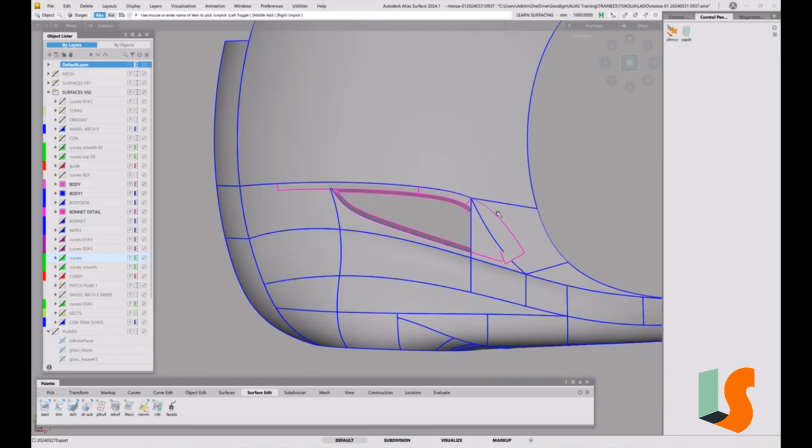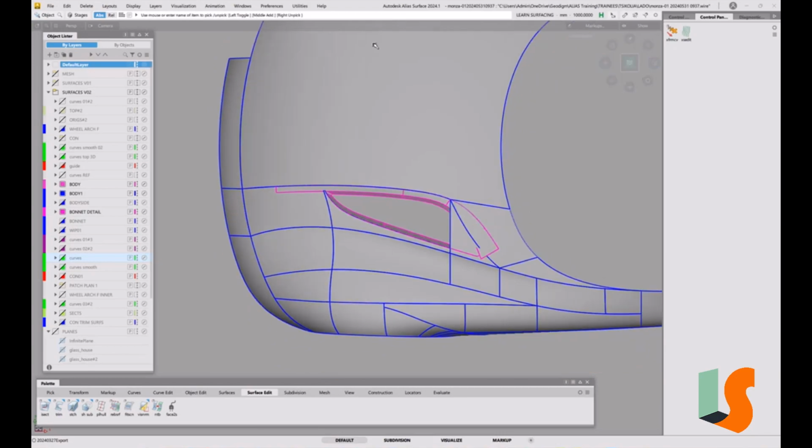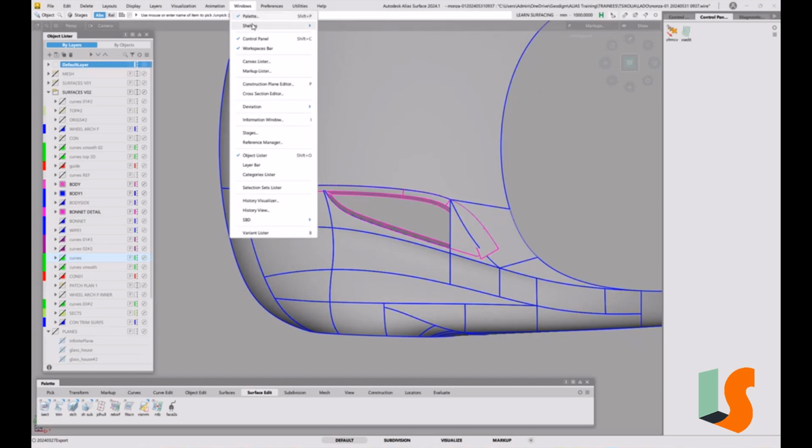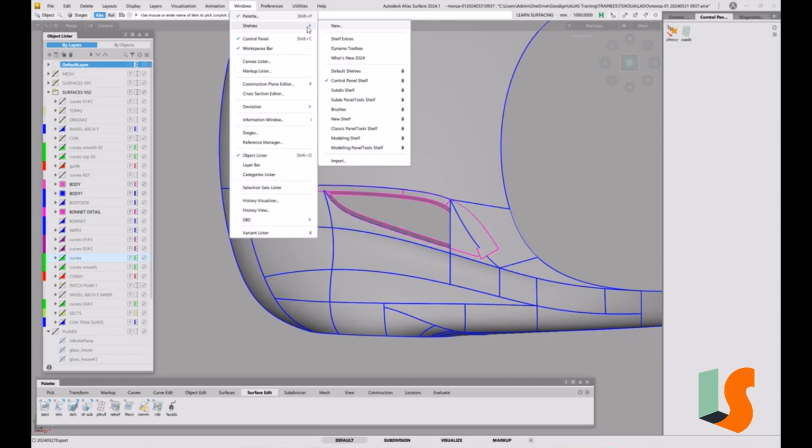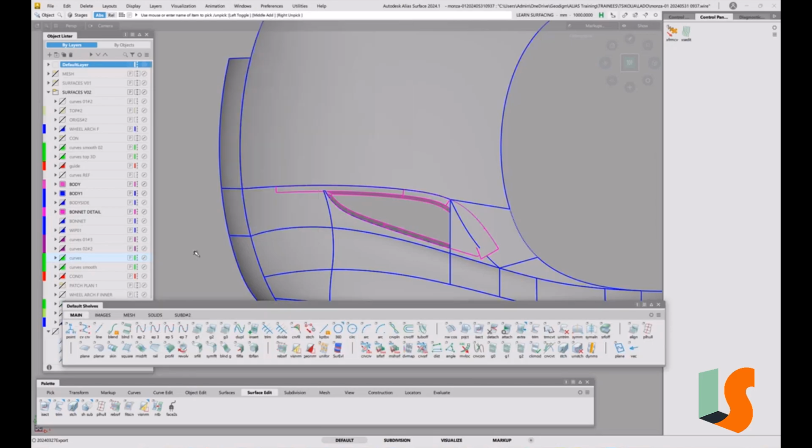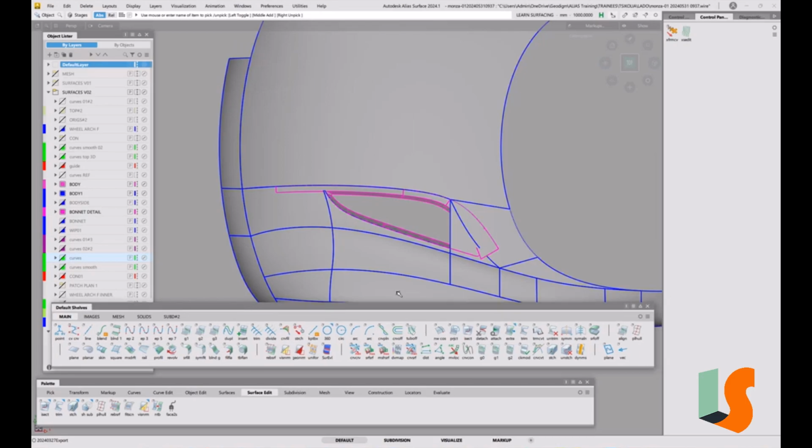In terms of things like that, if you wanted to pick points and things like that, I've been doing it through object, but actually it's not the best way to do it. You really want to do it by picking component. So on my default shelf here, have I got it in there? No, I haven't.